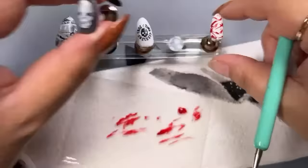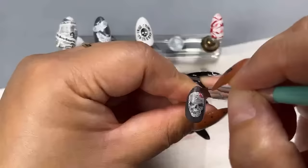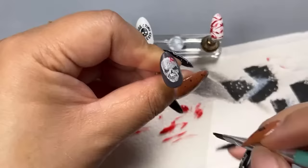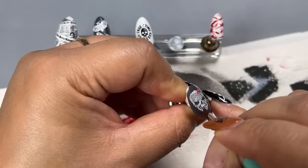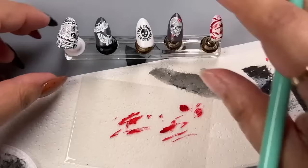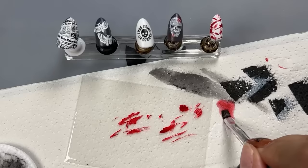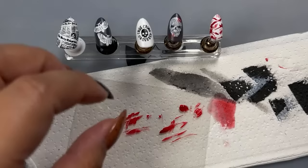Okay. I'm also going to do the same technique over here. I'm just going to put some over the skull a little, kind of making it look like blood. So I'm really lightly stippling this onto the nail art. If you find that this is getting a little too dry, just go ahead and clean your brush off, which is what I'm doing right now. Just take some acetone and go ahead and add some more Cherry Bomb.